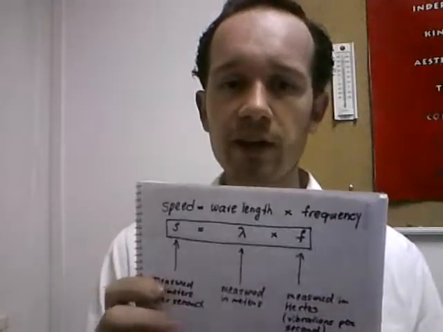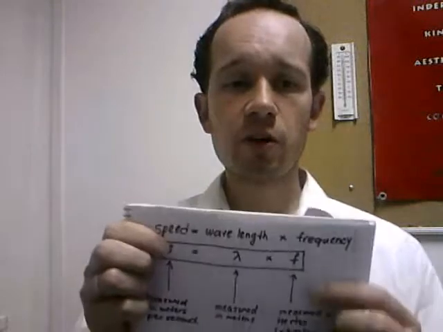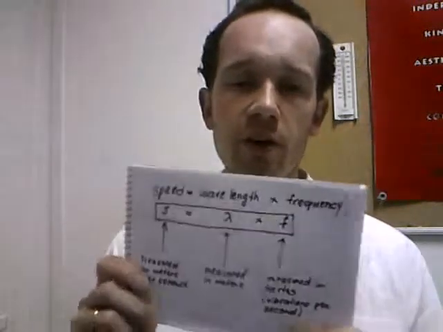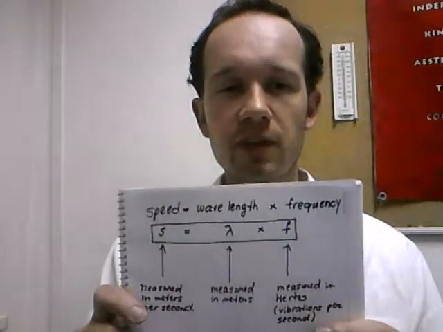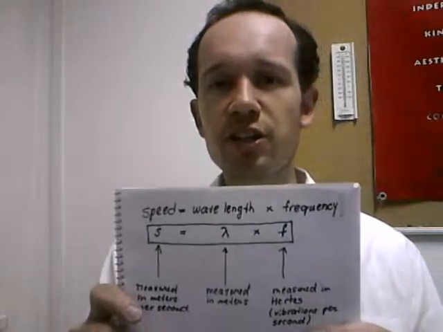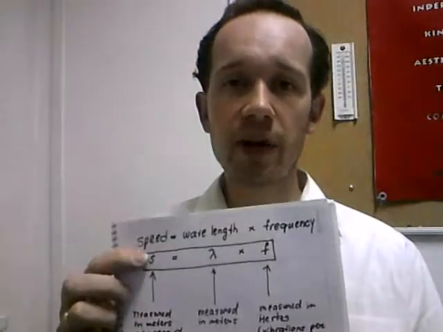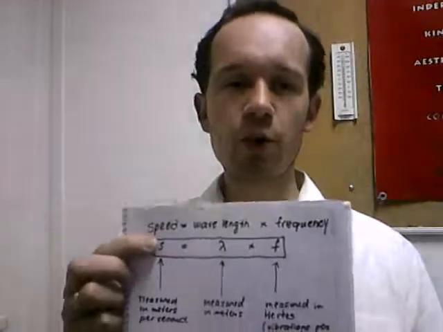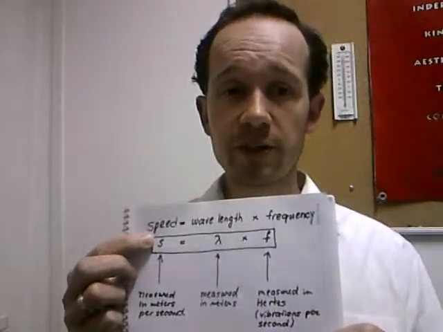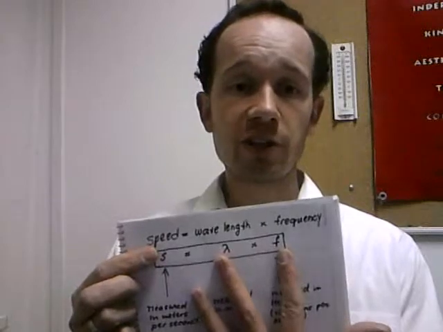Just as with the other types of waves, this equation about the speed, wavelength, and frequency applies, and you need to be able to use this equation to calculate either the speed or frequency or wavelength of an electromagnetic wave. The speed of electromagnetic waves is usually much larger than the speed of water waves or sound waves. In fact, electromagnetic waves, in our everyday language, we call them light. So the speed of light is very large. And if this value is large, then one or both of these two values have to be large enough so that they multiply to this extremely large number.